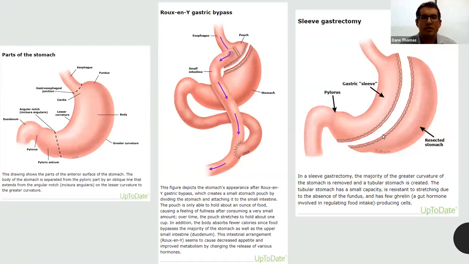Now, in speaking of weight loss surgery and gastric bypass surgery, we want to just take a minute to look at the anatomy here. On the left side here is the normal parts of your stomach. And the middle and right side of the slide talk about the two different types of weight loss surgeries, which include Roux-en-Y gastric bypass and sleeve gastrectomy. So this is for you to review. And as you can see, with these two surgeries, we cut out the area where the body can absorb these vitamins.